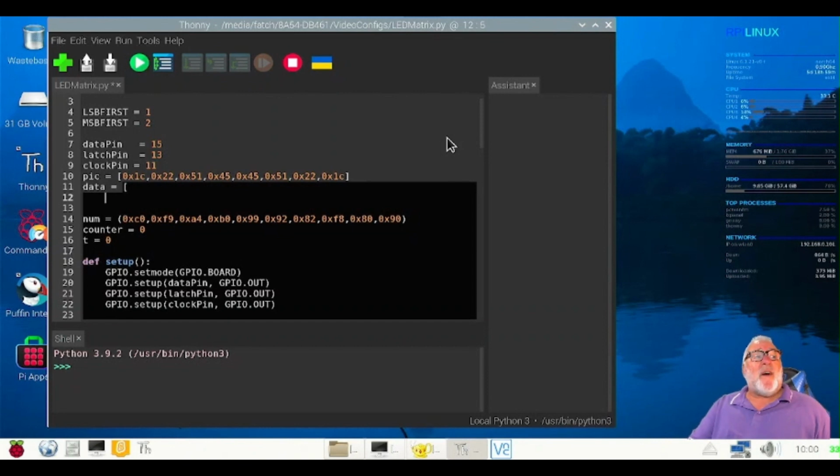It's a grid of 8 by 18. So 0x00, comma, space, 0x00, 0x00, 0x00, 0x00, 0x00, 0x00, then 0x00 and on.